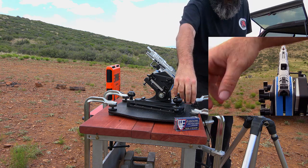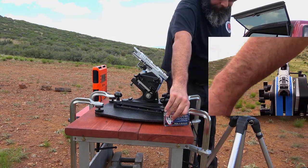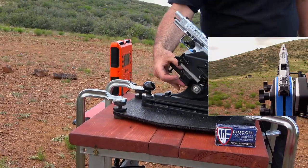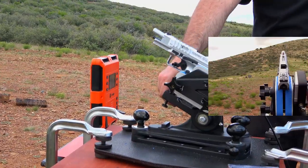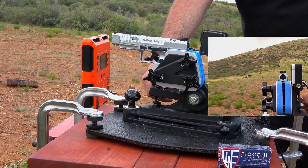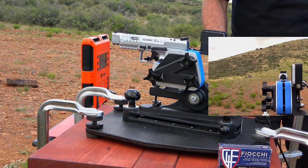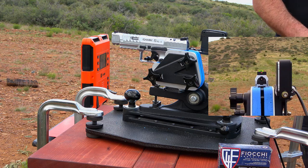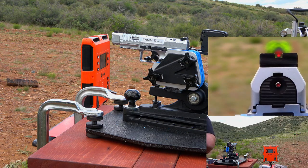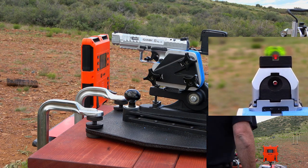Okay. Fiocchi 124 grain for those of you following along. All right. Magazine in. Down to battery. Okay, racking her back, letting her go. Normally I drop the slide, but just for consistency today, we've been racking them all. Zoom in, see if I got any kind of sight picture. There you go, just low of the bullseye.